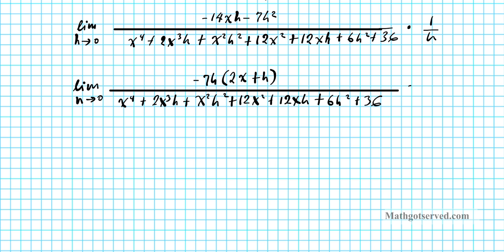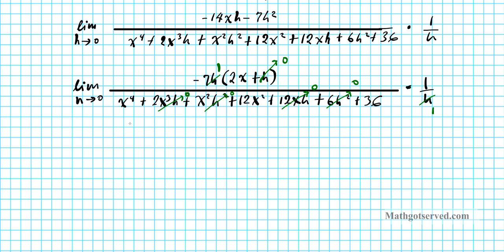Now multiplying by 1 over h, or dividing by h, is the same thing as that. Now you can see that this h and this h can divide out. Now let's go ahead and evaluate the limits. What I'm going to do is put in zeros for all the h's. So this h goes to 0, and this whole term goes to 0 because of that h component. This stays because it doesn't have an h. And this goes to 0, and this one goes to 0 as a result of putting in the zeros into all the h's.